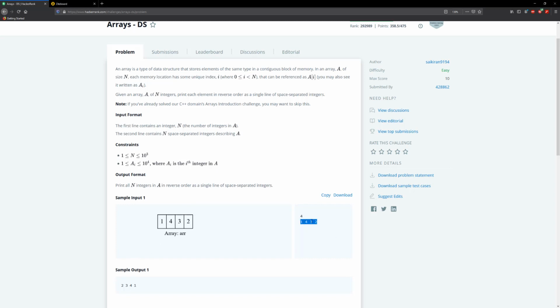I'm going to copy these values here. And then we're going to go ahead here and use Zyboard to work through them. I'm just going to paste this here for now, and then let's go ahead here and create an array. So I'm going to create the array with the values 1, 4, 3, and 2.